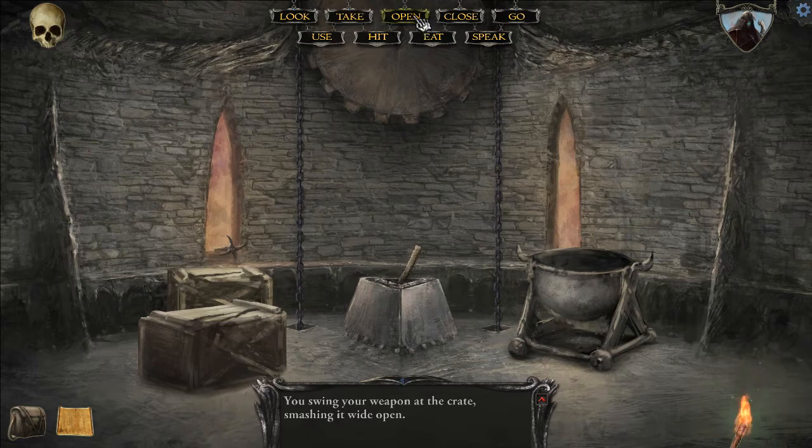Yeah, break it off. Now can you look at them? Some ruffian has vandalized this wooden crate.